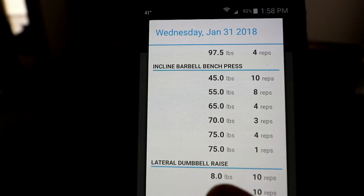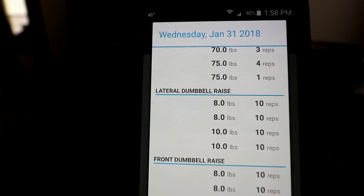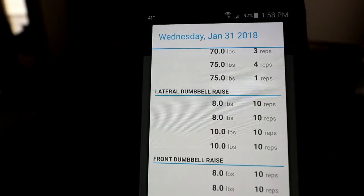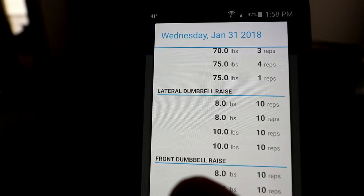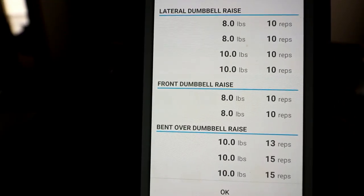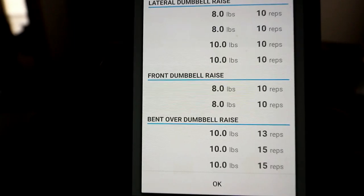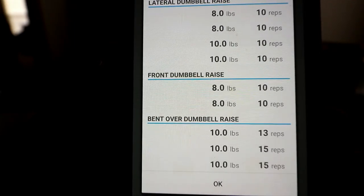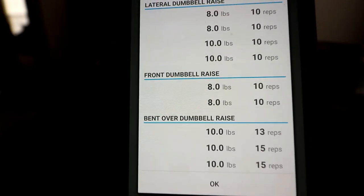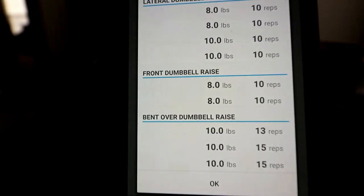So then I went over and did my shoulder routine. So I did lateral dumbbell raise. I did 8 pounds. I did 2 sets of 10 and 10 pounds, 2 sets of 10. Then I did the front dumbbell raise, 2 sets of 8 pounds, 10 reps each. And then the bent over dumbbell raise, I did 3 sets, 10 pounds. And the first set was 13, then the last 2 sets was 15 each.